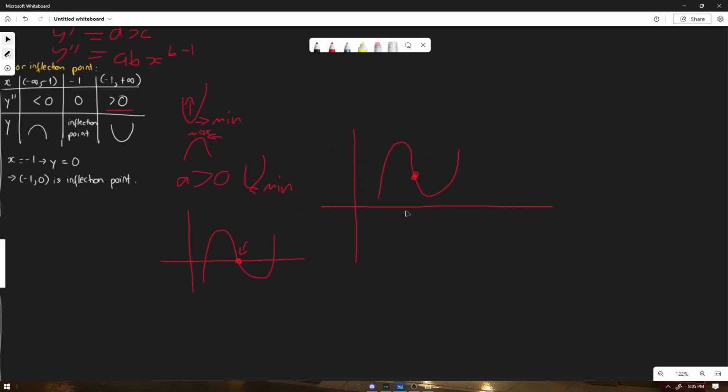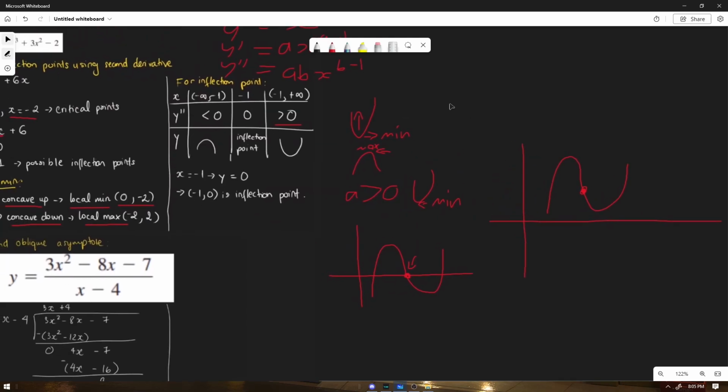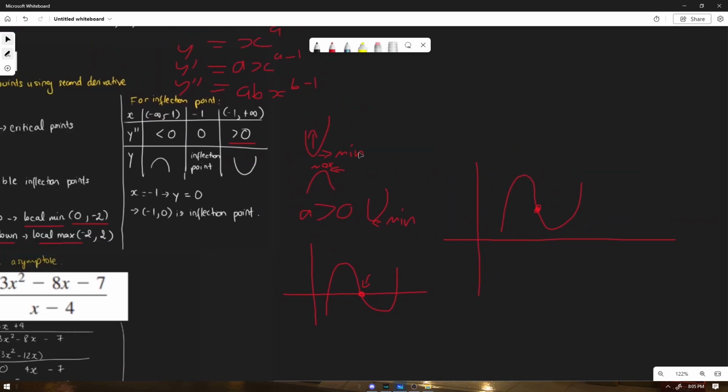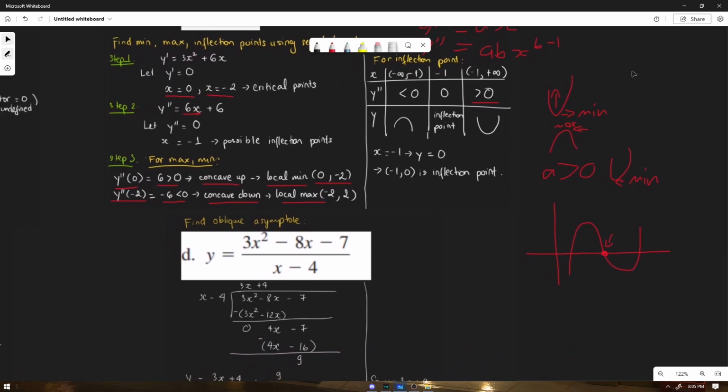Data not accurate, by the way. I drew it in the positive, not the negative. But you get the point. So the negative 1 is apparently this. Let's just say it's negative 1 right here. And then negative infinity to negative 1 is all the way up here. So this gives us a more detailed look at the graph.